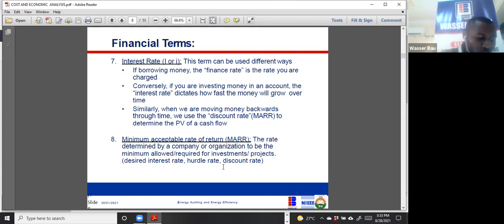Then banks, or in some institutions or fields, also call it the hurdle rate. And then some big companies also call it discount rates. So all these rates mean the same thing. Whether it's interest rate, capital rate, whatever rate, once you hear the word rate, the unit is in percentage. It depends on whether you're a borrower or a lender, and that's what defines what it is.